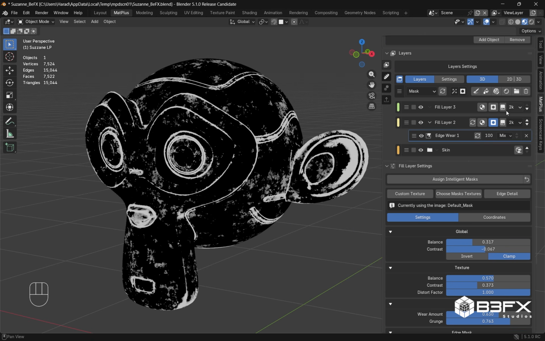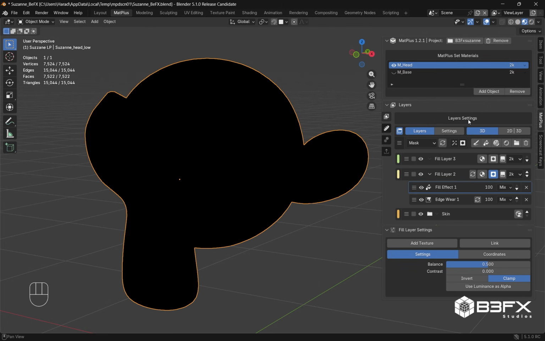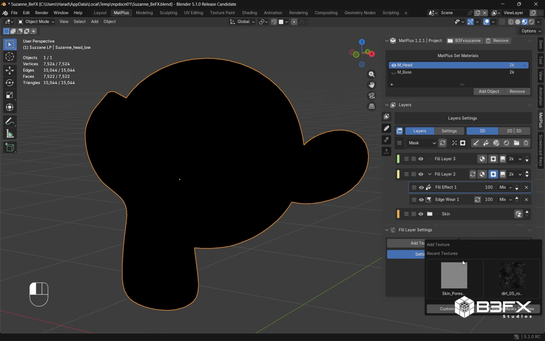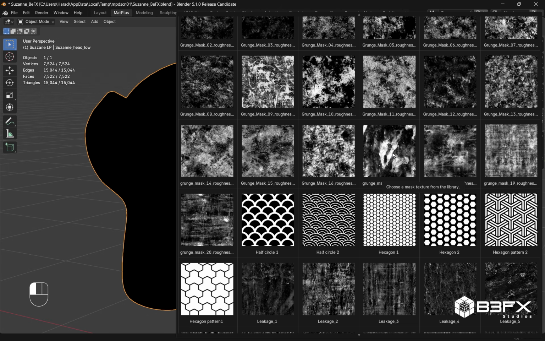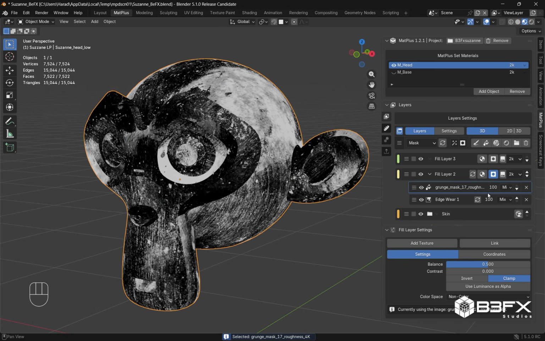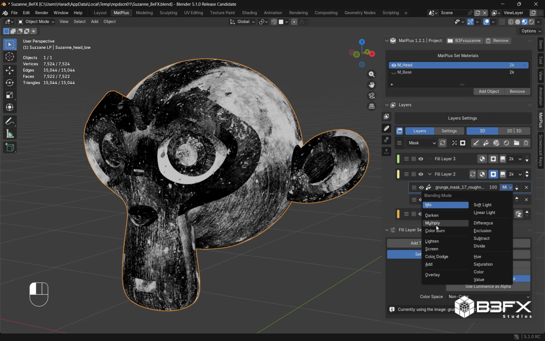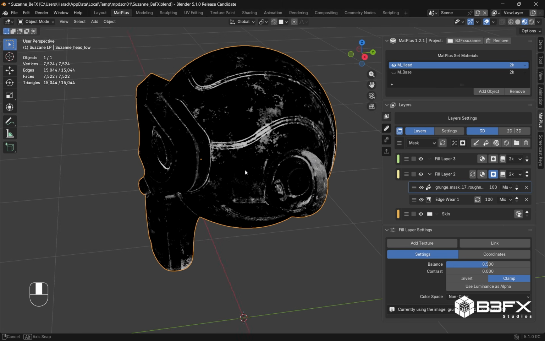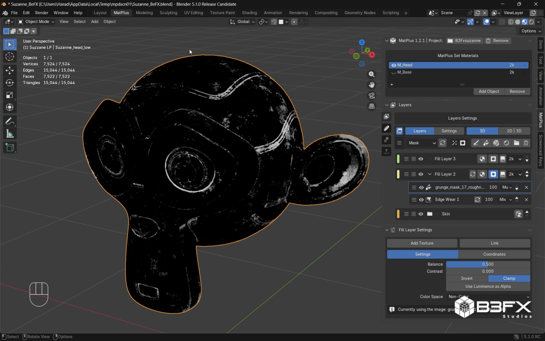Also, on top of this, you can perfectly add a fill effect, for example, and add a texture. Let's say, for example, that I want to add this grunge mask 17 texture on top of it. And of course, if I change the mode from mix to multiply, I will be masking out the intelligent mask.